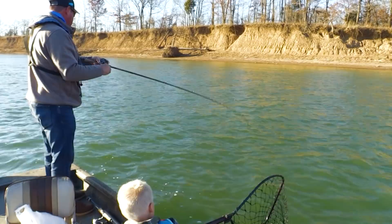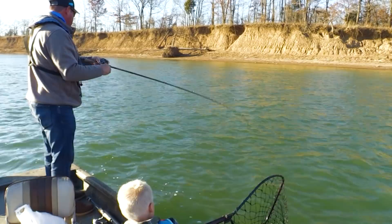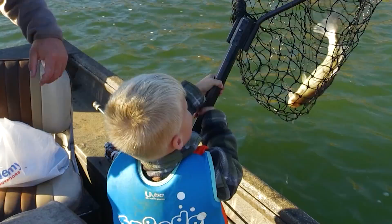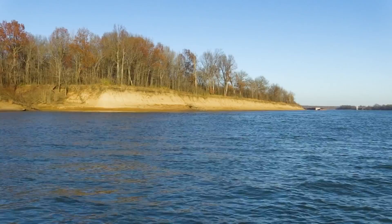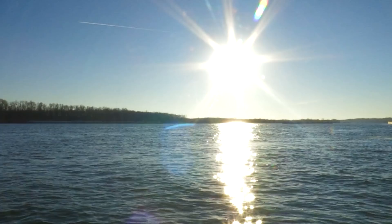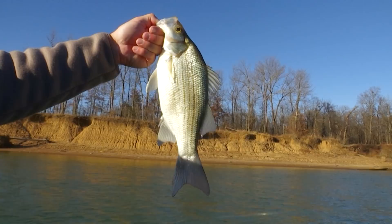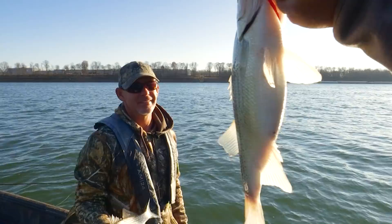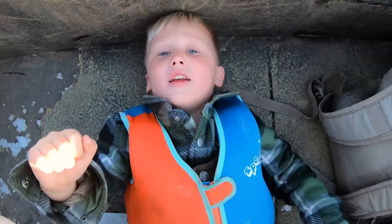Look at my net man back here, Jim — he saw my rod bend and said this guy needs some help. I just set the hook and he was grabbing the net, dipping that big old white bass. There are only certain times of the year that I really catch myself targeting these — usually in their spring runs. In the part of the state I live in, you've got Nolin and Salt River and the Dix River that have so many white bass that run up in the spawn. But they can be caught year-round — and man, they're so fun to catch. They're actually one of my favorites to eat.